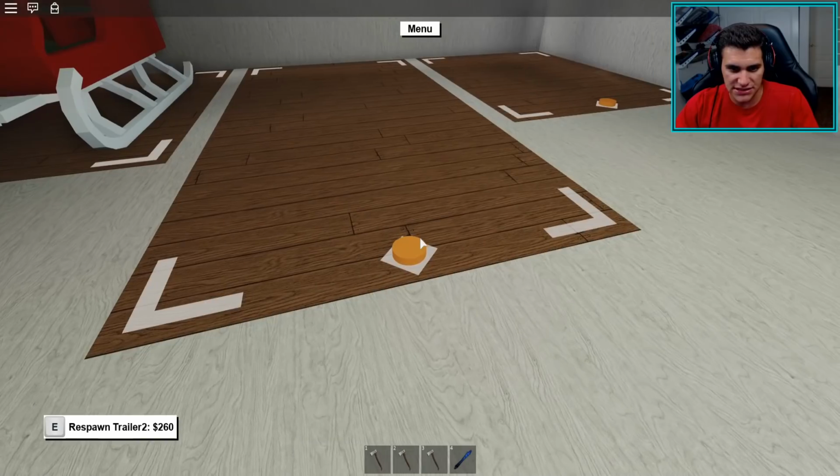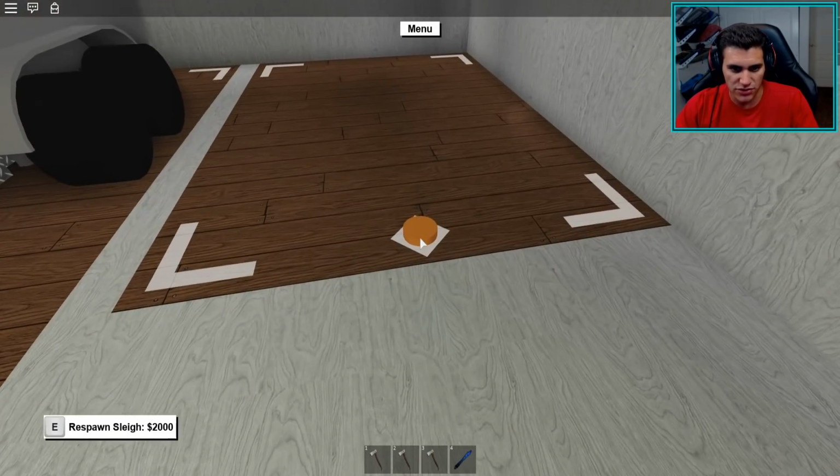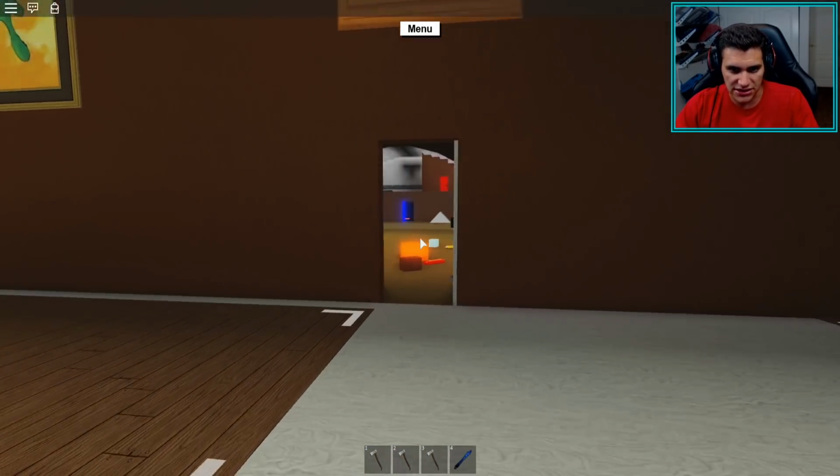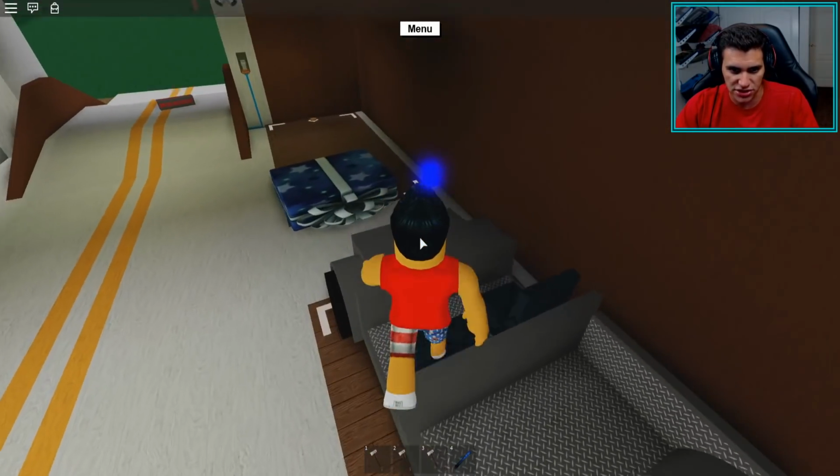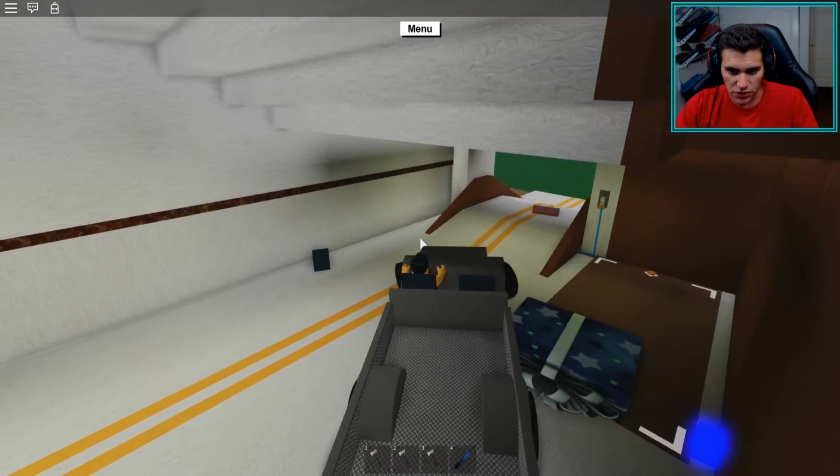All right, we're going to respawn the sleigh. We're going to respawn the trailer. And we're going to respawn this sleigh. Hopefully that sleigh, yeah, okay, it disappeared over there. Good. But yeah, we'll slowly get this place looking good again, hopefully. All right. Oops, excuse me, present.